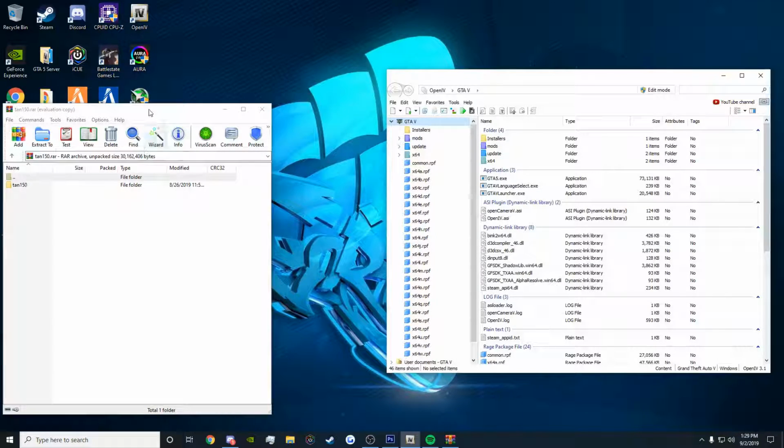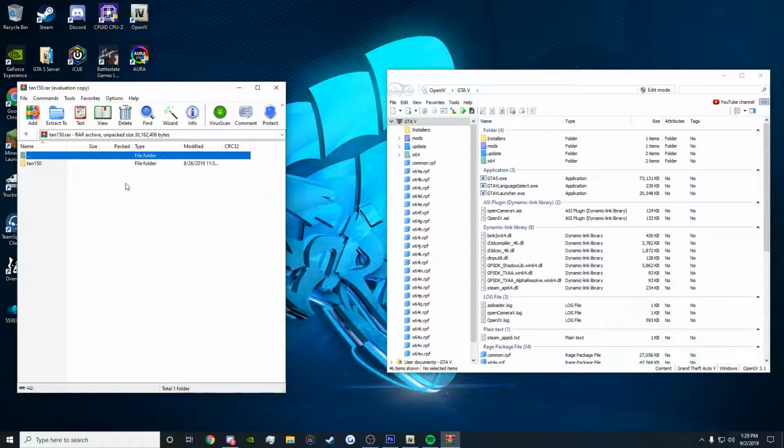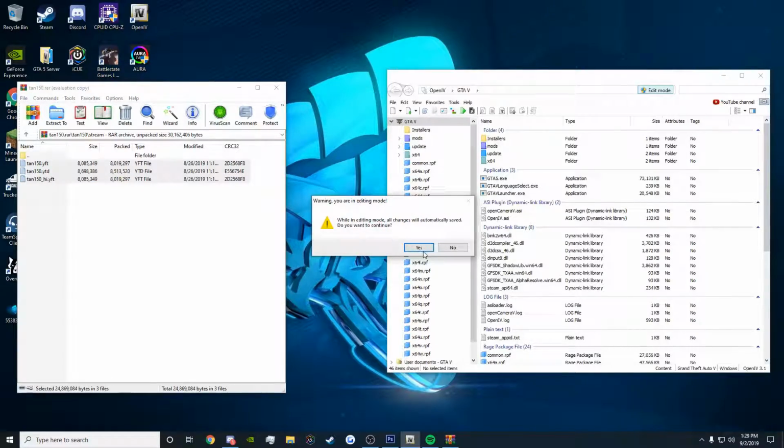Alright guys, so now that I'm back here, we are going to go ahead and get right into it. So first you want to download a file, any vehicle you want, and make sure it's compatible obviously with GTA 5. So I went ahead and downloaded that F-150 made by Tan. And I'm going to show you how to edit the texture first on it. So we'll go in, we'll take a look at what we're working with here.